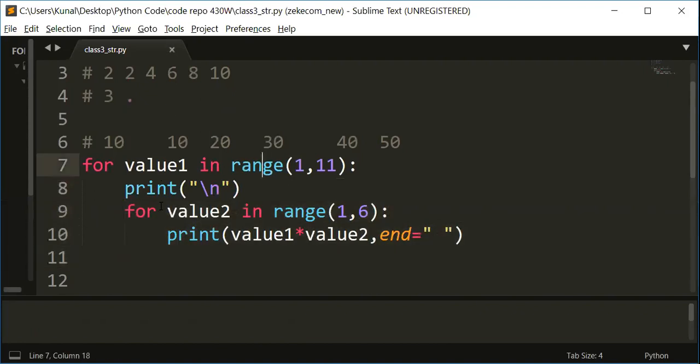Then it increments the value of the outer loop, again completes the entire inner loop, and then increments the value to complete this process. Okay.